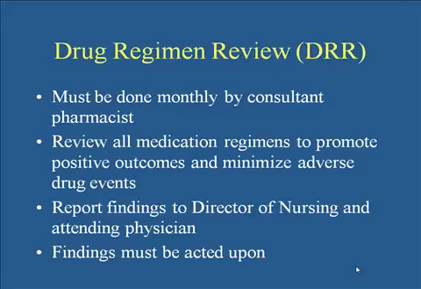The Drug Regimen Review Regulation states that a pharmacist must conduct a monthly medication review on each resident in a nursing facility. However, I can tell you that these days, with the higher level of care that many nursing home residents require, I personally believe that a monthly med review is maybe not adequate. Certainly, there are certain residents that could require much more frequent medication reviews, and that's going to be pretty much up to the discretion of the team taking care of the resident. But regulation-wise, it is a requirement of monthly.